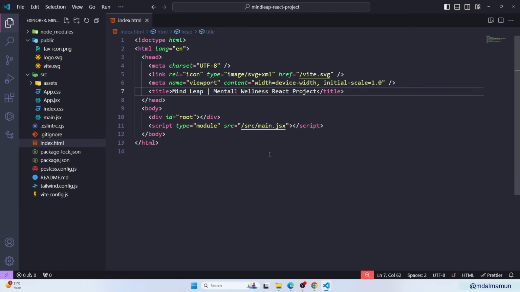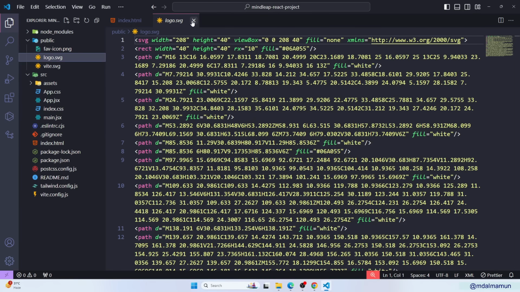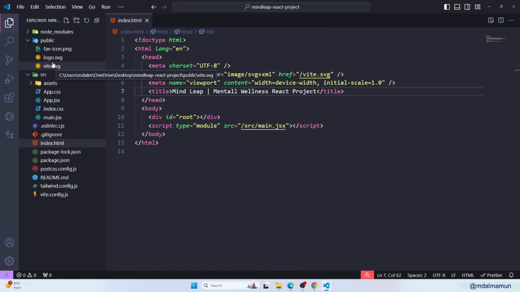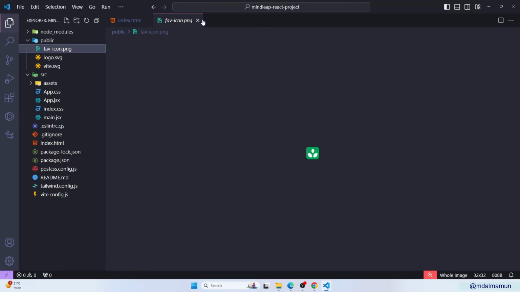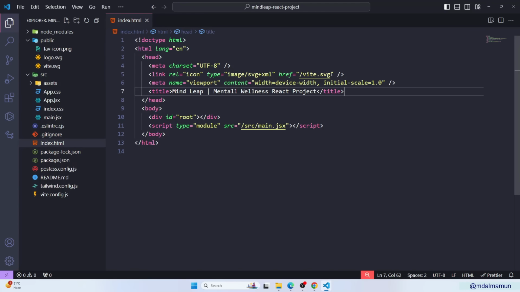Let me replace it. So look, we'll have an image, logo SVG, and we'll have fab icons. Here we'll actually use the fab icons. As we are importing our image from the public folder, we'll have to define it this way. We'll define dot slash public folder slash, and you can choose this fab icons.